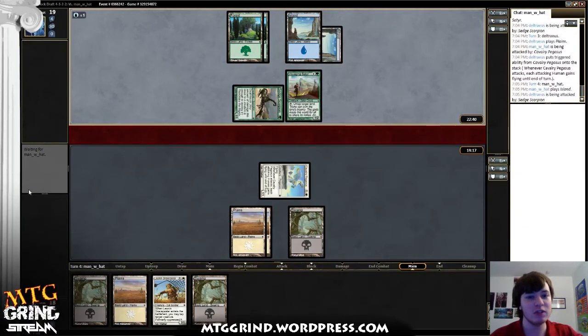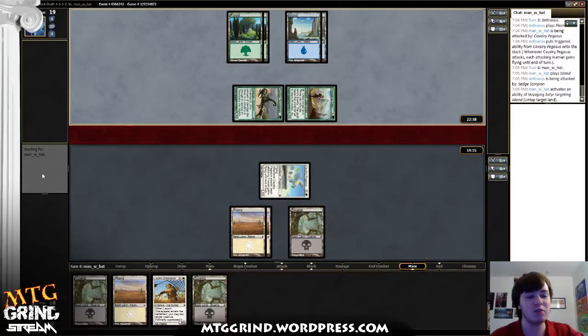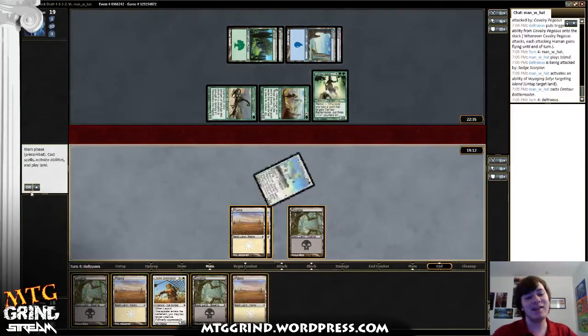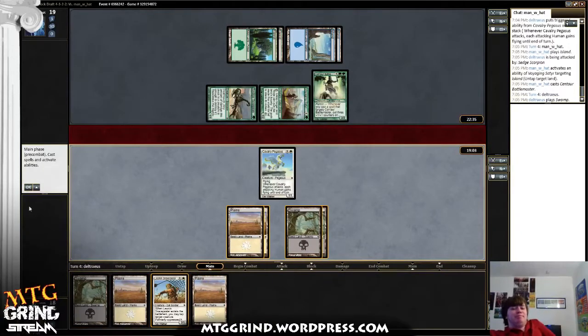Main phase 2. What's he gonna do? Okay, you're producing mana. I understand. Oh no. Oh no! Not that! Yeah, that's a lot going on right now.